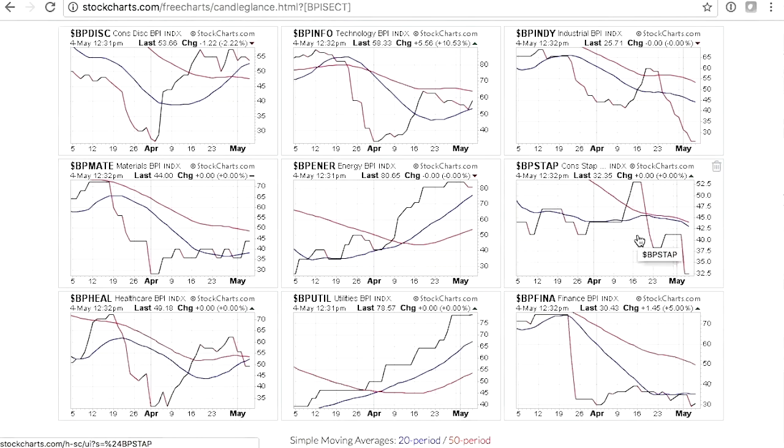Staples are moving down, and going down right now. The BPI numbers, by the way, are updated at the end of each day. And so these are charts as of yesterday. They don't include today's information, because we have to run the calculations, and we only do that after the market closes. Ultimately, though, we can see utilities are also in a big uptrend on these charts. Everything else is kind of flat. So we have energy and utilities doing very well on the BPI charts. And so that kind of contradicts my theory, my hope, that things were starting to turn around. I would say at this point, the BPI charts are not confirming that particular interpretation.